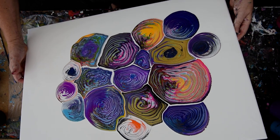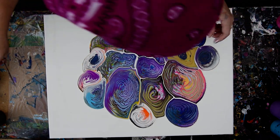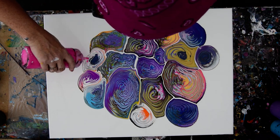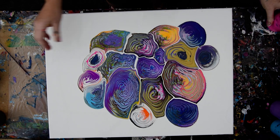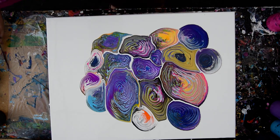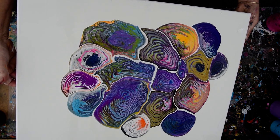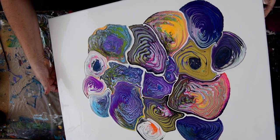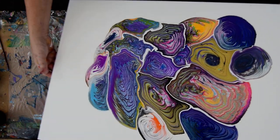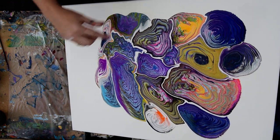I'm going to tip this for a minute and see what happens. Everything went down at a pretty even rate. I want some more bright color over there. This way, if I feel the necessity to add some specific colors I don't have in here, I like being able to keep certain things. I'm going to do one of these where I space the rings a lot further apart, so that in theory there will be some negative space — be it black or be it white.